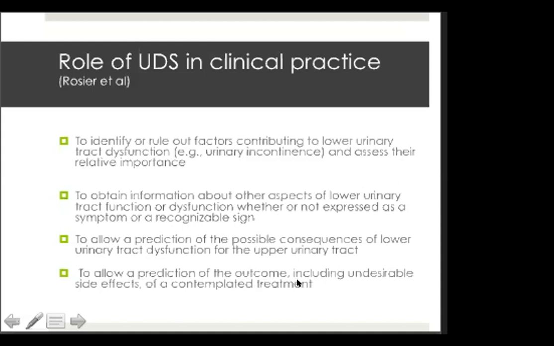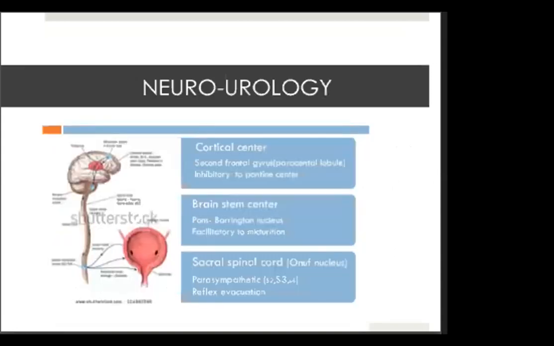For example, if we're planning a TUR for a patient and the bladder is underactive, the patient still would not benefit from the procedure. So for us to understand fully the pathology behind the urinary symptoms, we need to have a background of our nervous system, which controls the functioning of our lower urinary tract.